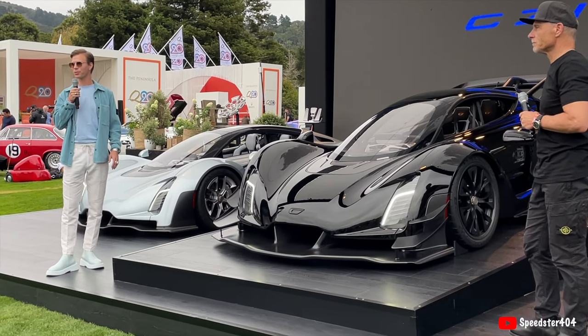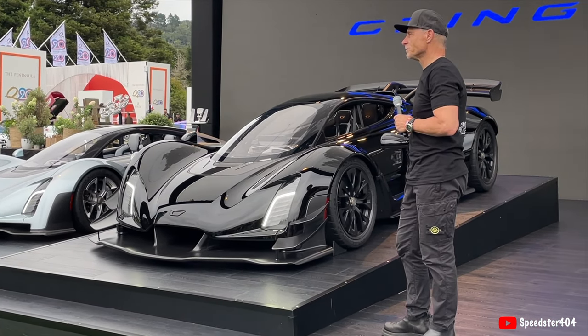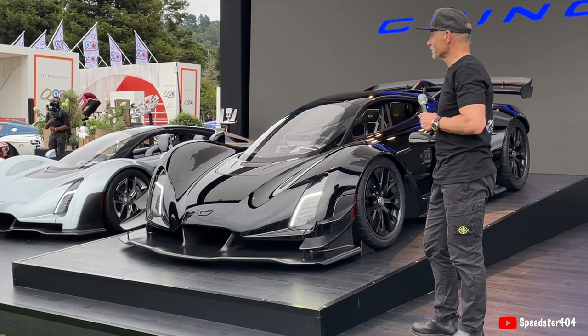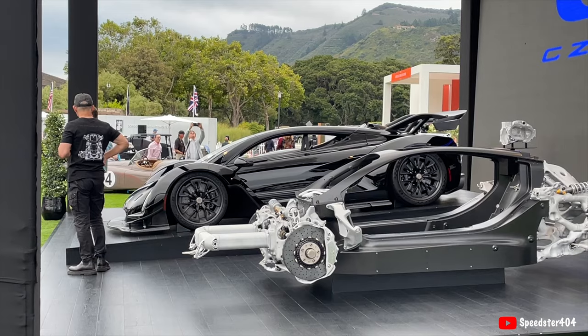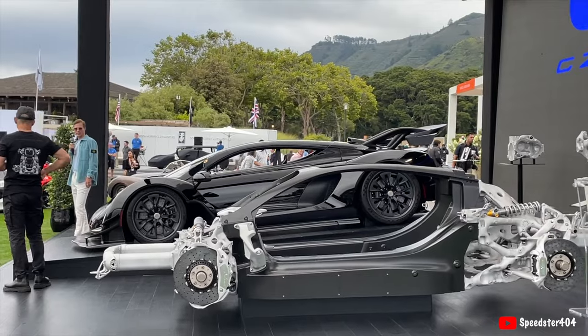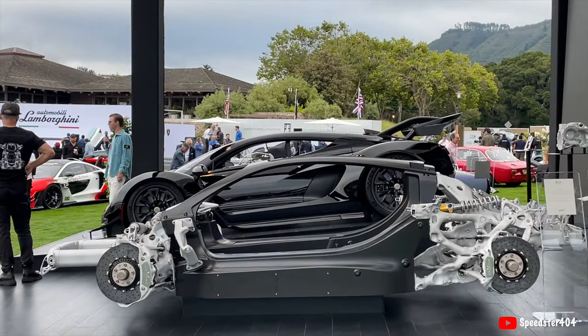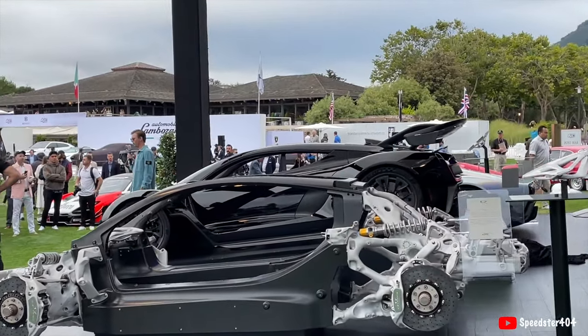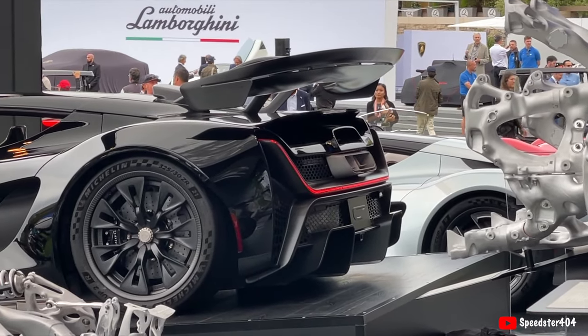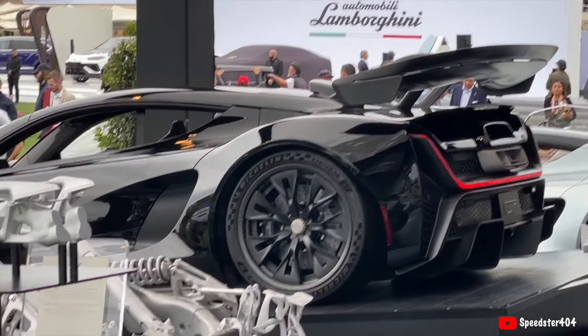Perhaps most importantly, this vehicle has an increase of 100 horsepower. Within the 80 21Cs, the Blackbird edition is not only the highest performing hypercar on the market, but it also embodies an instantly recognizable dynamic beauty. Just as the SR-71 was — when you see the SR-71 in the sky, it is art.